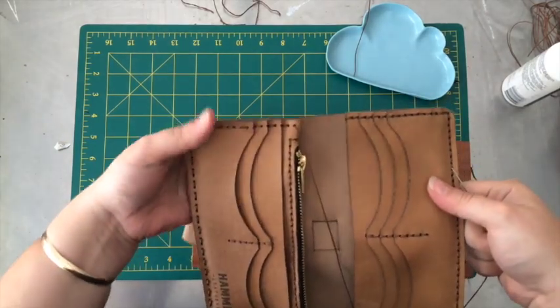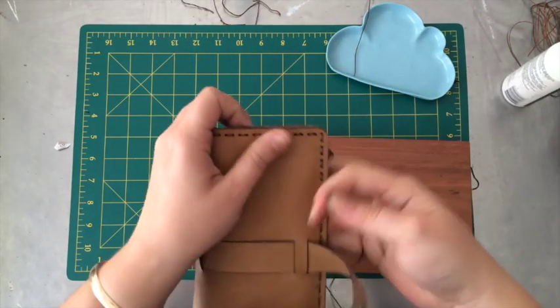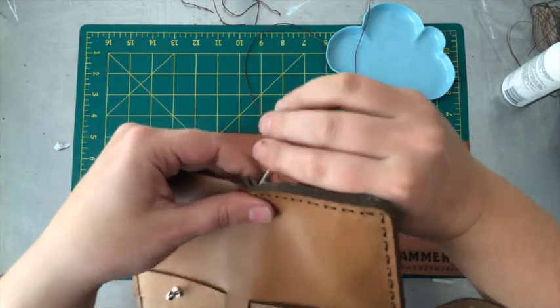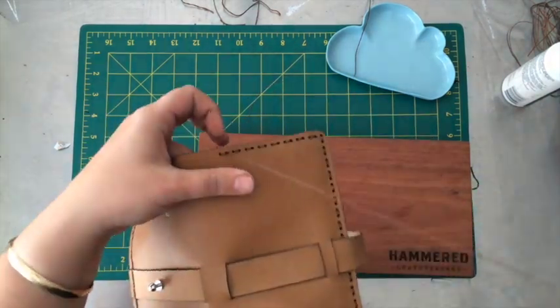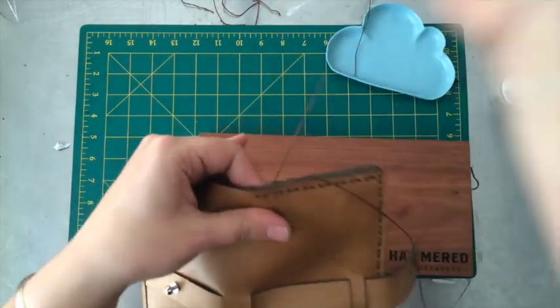So we've reached the end, and we're going to go back the way we came. Once again, I'm going to work from the outside so I can see my stitches. Keeping in mind the up and down of the stitching video.